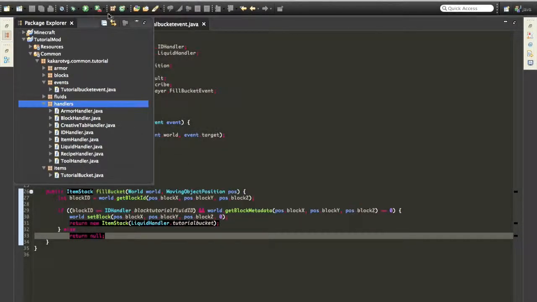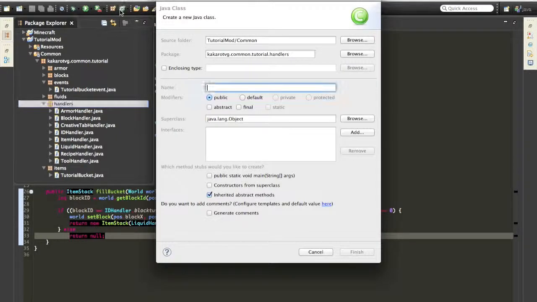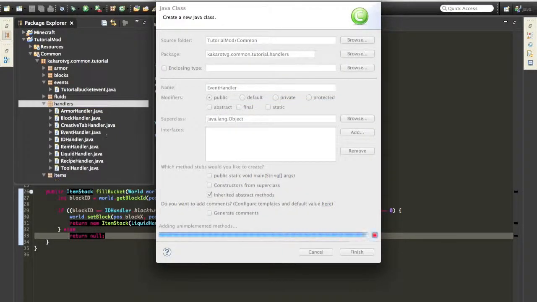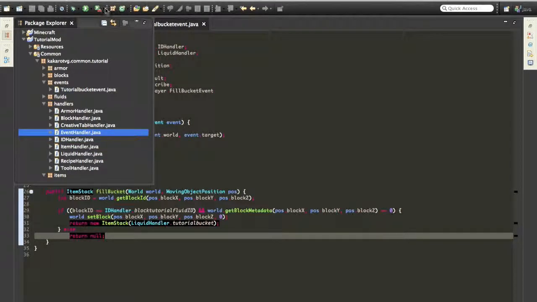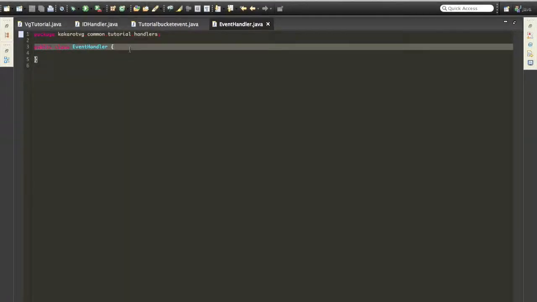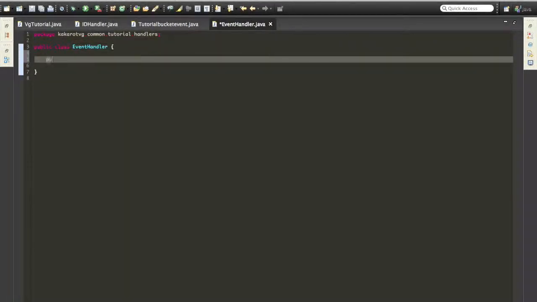And under handlers, you create a new class called event handler. Public static void register events.